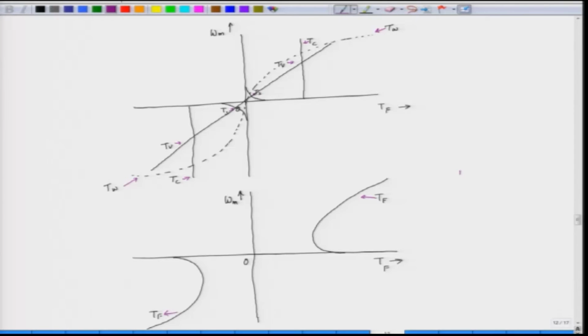Now, friction is a passive load. Friction is called a passive load because when the speed direction changes, friction also changes. Friction only opposes the motion. The definition of the passive load is this: when the speed direction changes, torque also reverses, and those torques which reverse with speed direction are called passive load.